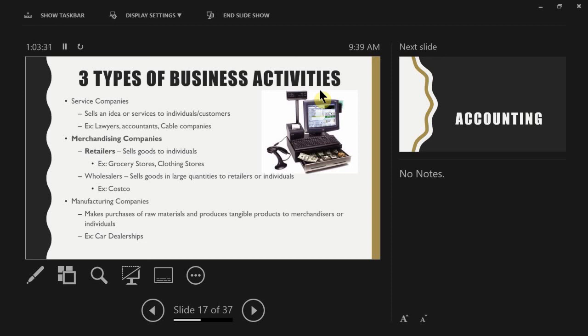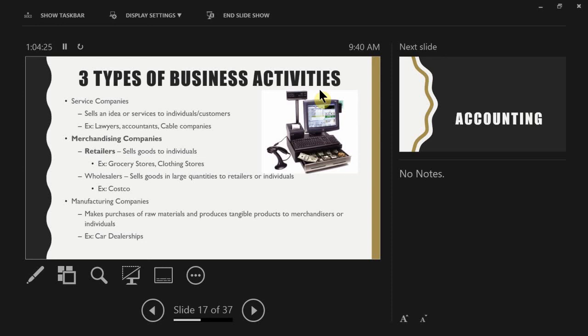The second one is the biggest and most common one that you'll see most often. That's actually more visible, which is going to be merchandising companies. Merchandising companies is pretty straightforward. It's anything that sells a product. So most often you'll see retail stores and wholesale stores. Retail stores could be limited or beyond, right? Anything that sells a good to the public. So it could be Walmart, Target, a clothing store. It could even be a mom and pop's food restaurant. Anything that sells a product. Pretty straightforward, this kind of one.